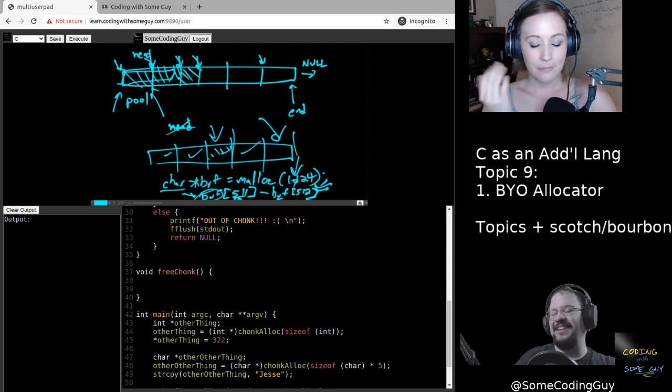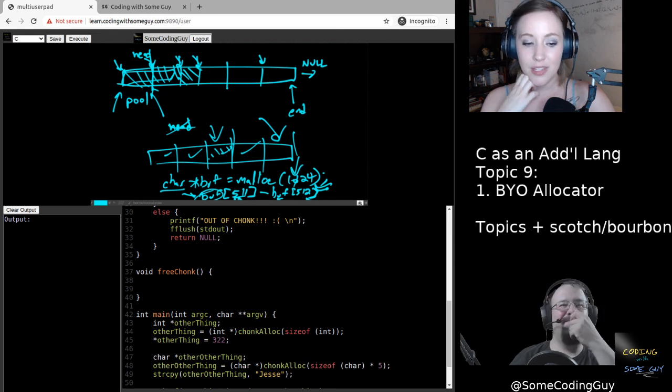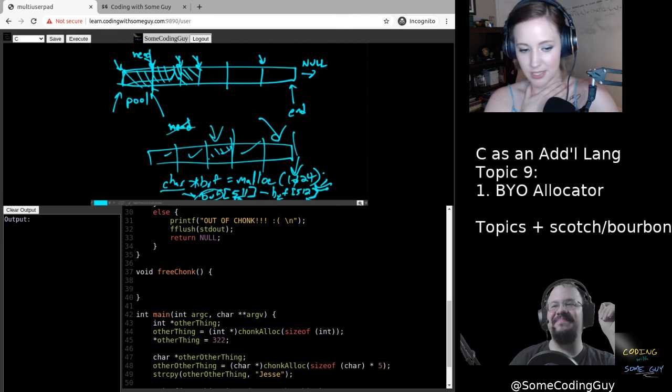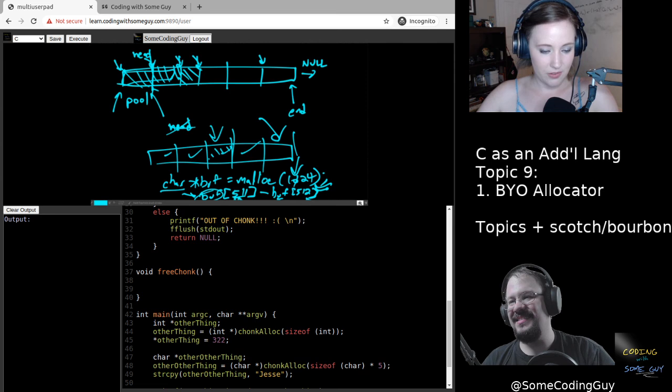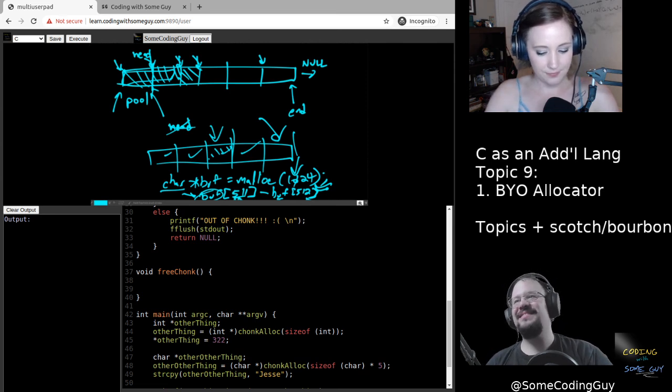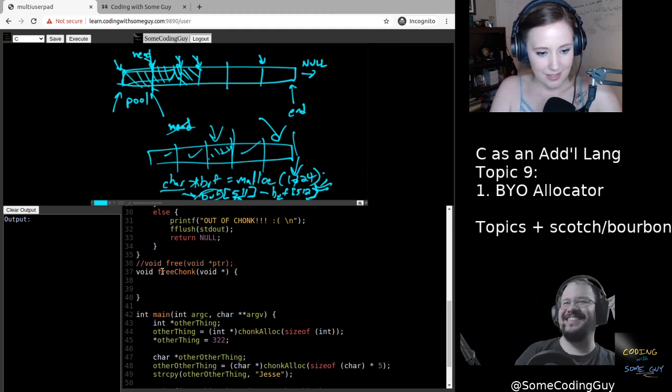So regardless of the implementation detail that we're not giving the memory back, what would it need to know? I feel like it would need to know size, but it would also need to know the pointer to the starting place. That's what the free man page says. Let's give it the pointer to. But it could be any kind of pointer. It's going to be a void pointer, I'm going to tell you right now. This is straight out of the man page.